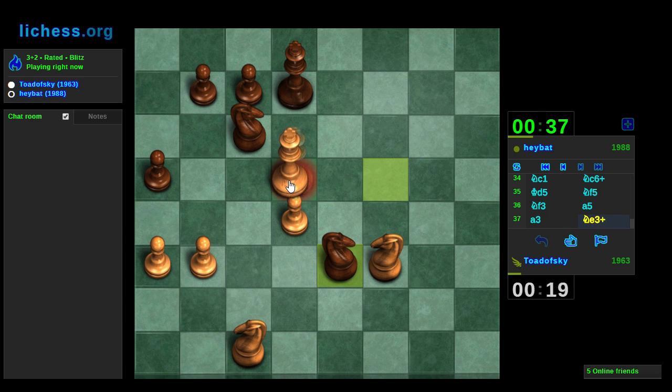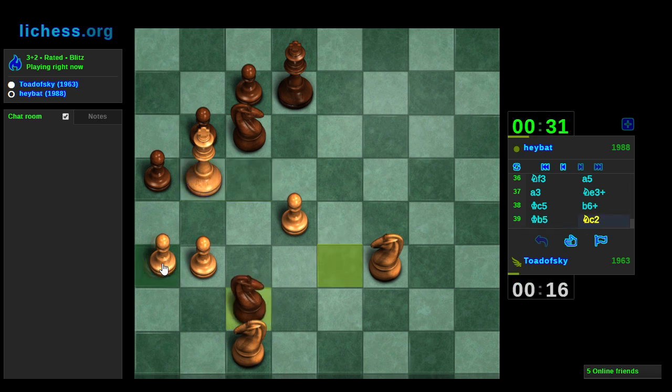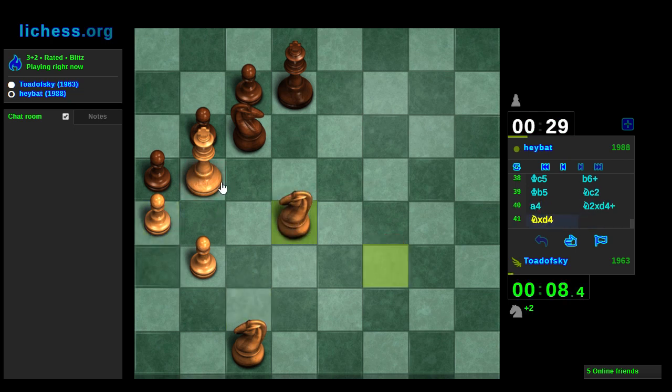Let's see. Yeah, this is fine. This is playable. It's okay. That's the most predictable move ever. So knight e5 is less appealing here, where I just want to race my king up to the b7 square. Oh, that's a fork. I got forked. That sucks. I can still hold this, but that's unfortunate.